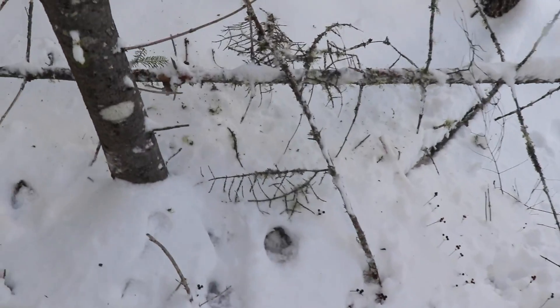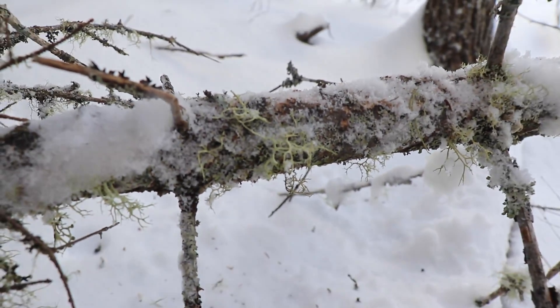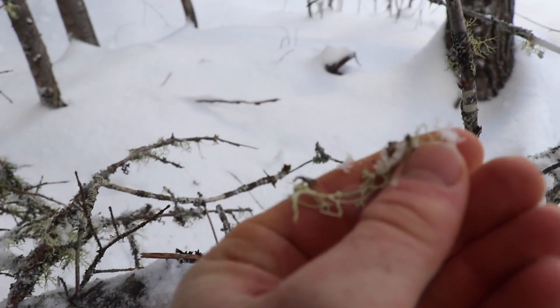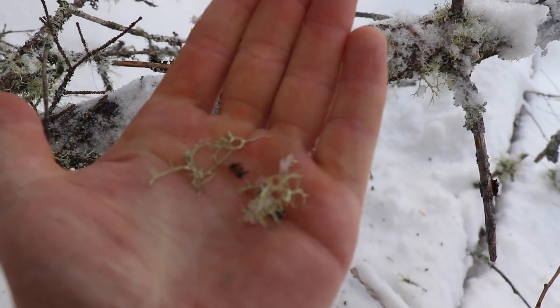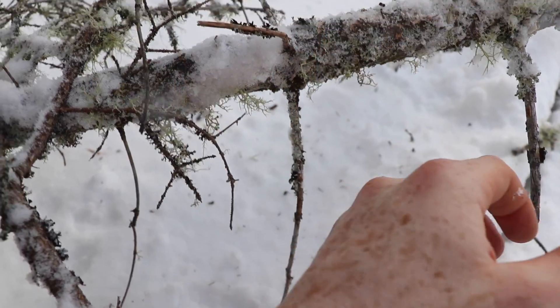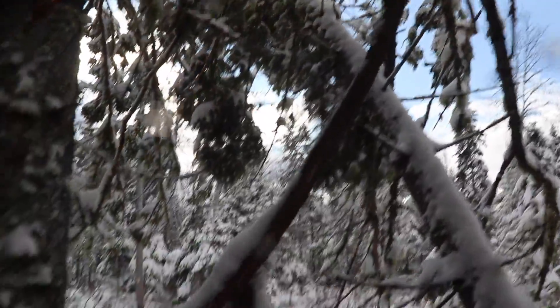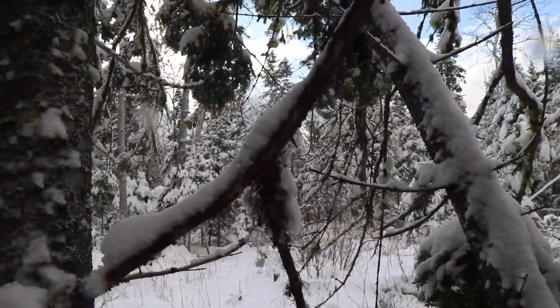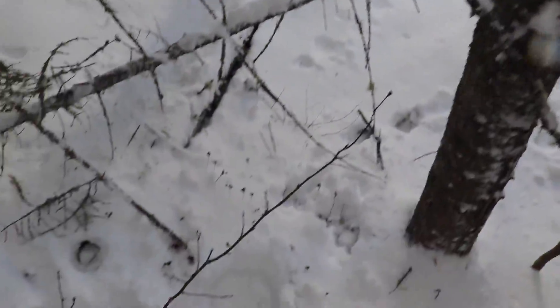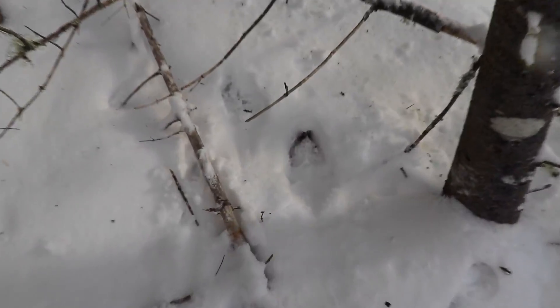So if you guys are ever out here - this right here, see that little green mossy stuff? This stuff right here - that is old man's beard. It's like a lichen and it makes these big kind of clumps. You can see all these trees right there, there's quite a bit of it. So whenever you have any tops like this that fall over, deer like to pick on them a lot. And if he's stopping a lot and going real easy and chewing on this old man's beard - look how fresh that track is.